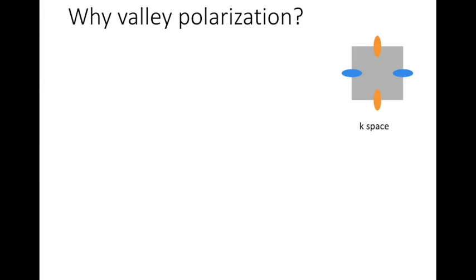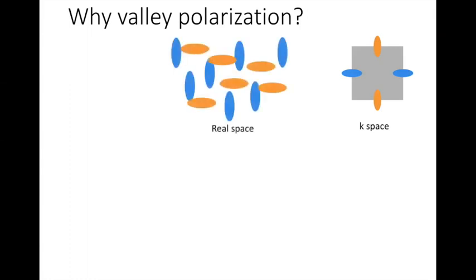Okay, so here's an attempt to have an intuitive understanding why this anisotropy of the dispersion favors valley polarization. So this is the dispersion in K-space. Now, if we have a finite density of particles, strong interactions, the particles try to avoid each other. We try to localize the particles as much as possible. If we try to localize a particle in this valley, it has a very small kinetic energy in this direction and large in that direction. So in real space, this particle would like to occupy an anisotropic region that looks like that, and vice versa.